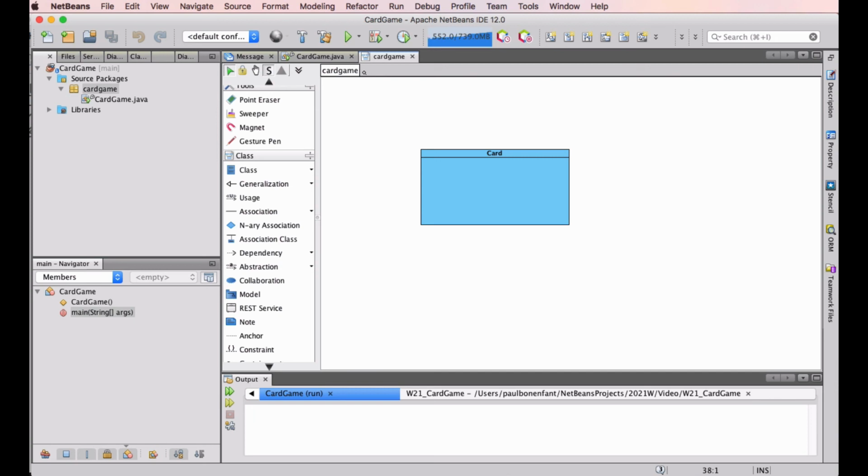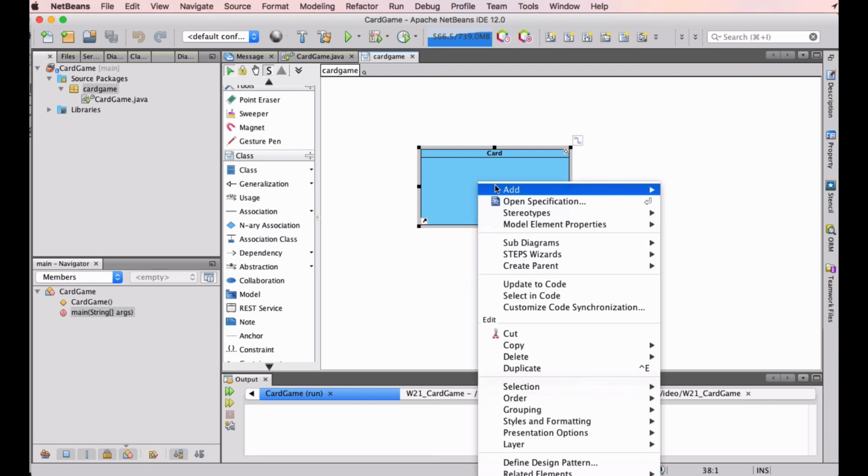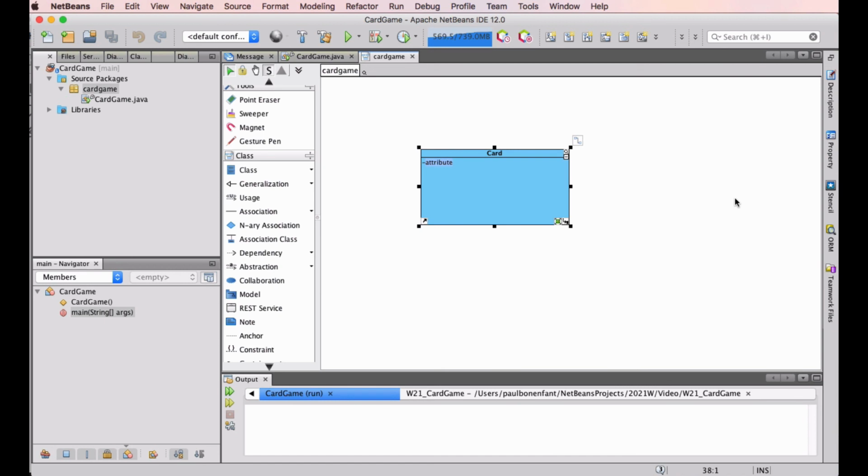And now what I'm going to do is add a couple of attributes. Visual Paradigm calls data fields attributes, properties. There's a lot of different terminology, but we're going to create a couple of attributes. We're going to create one for value and one for suit. Right here, what we're modeling is the typical cards of the ace of spades and that kind of thing. So let's go ahead and do add attribute with getter and setter, and we're going to call this one value.